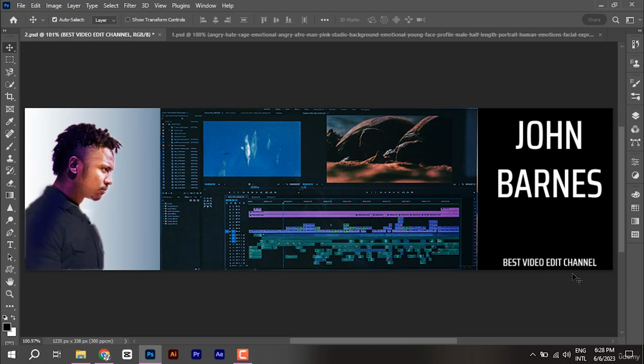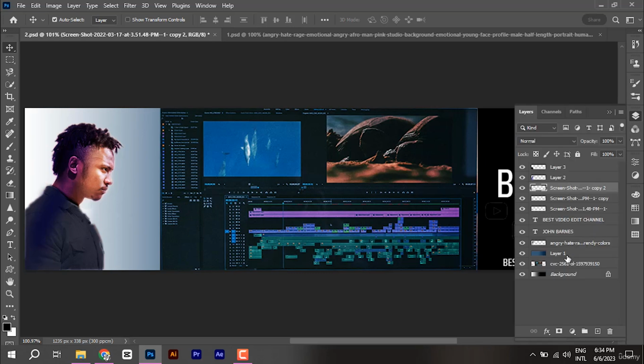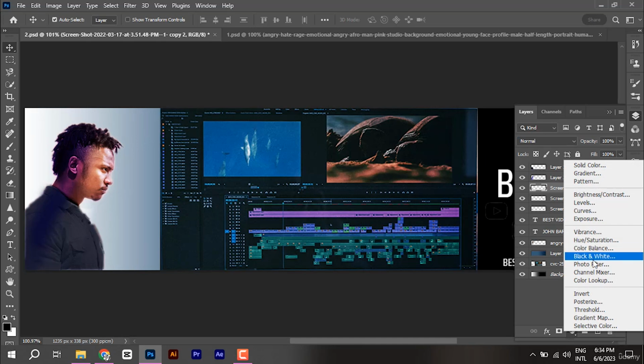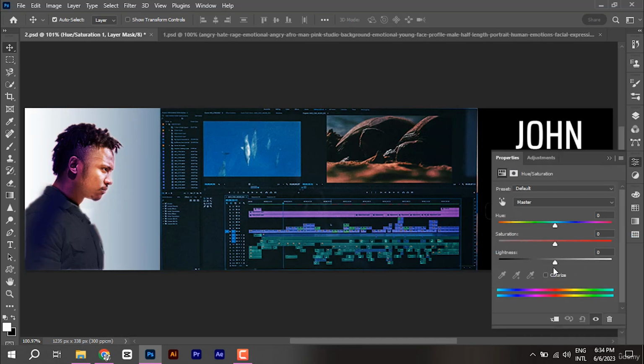And what do we need more? We need social media icons for here. Let's go for the social media icons. Where is our social media icons? So I just found them, guys, and took them here. So let's change the color to white. First start with that. How to do that? Let's go here, here, here. Let's make it. So let's go with hue and saturation.